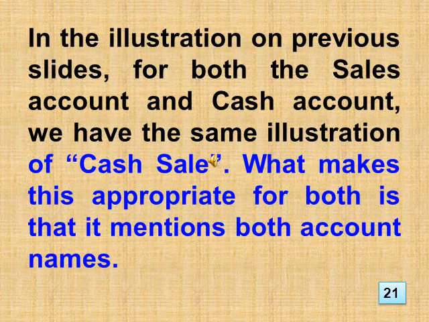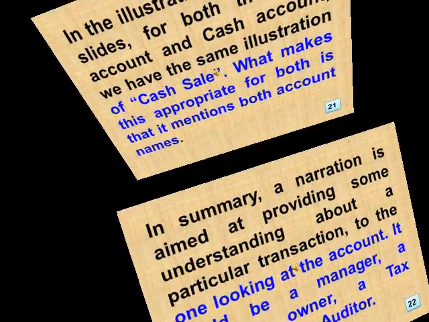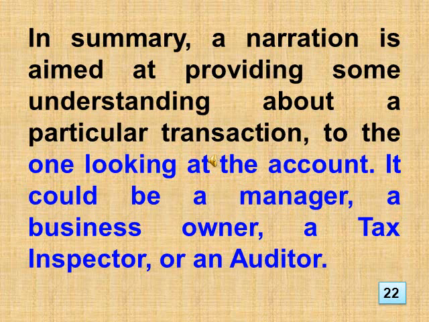In the illustration on previous slides, for both the sales account and cash account, we have the same illustration of cash sale. What makes this appropriate for both is that it mentions both account names. In summary, a narration is aimed at providing some understanding about a particular transaction, to the one looking at the account. It could be a manager, a business owner, a tax inspector, or an auditor.